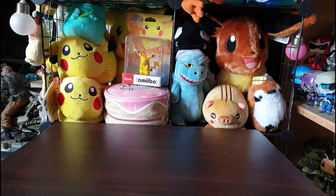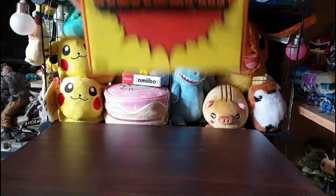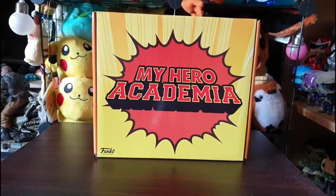How's it going? I have a lovely box for you today from the wonderful people of Funko Pop, and it is the My Hero Academia exclusive Funko box, and this was only available at GameStop in America, but luckily the Popular Box UK website had this on offer for 30 smackaroos. And I've only seen this elsewhere on Pop Culture when you had to pay nearly £10 import, and then you had to pay for the postage and so on. But hey ho, a UK company finally has it, and at a reasonable price.